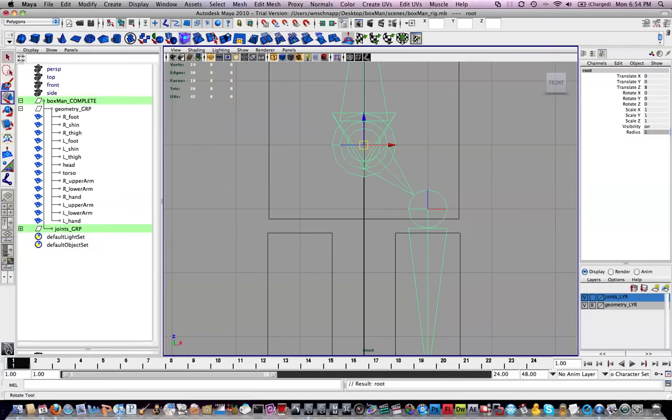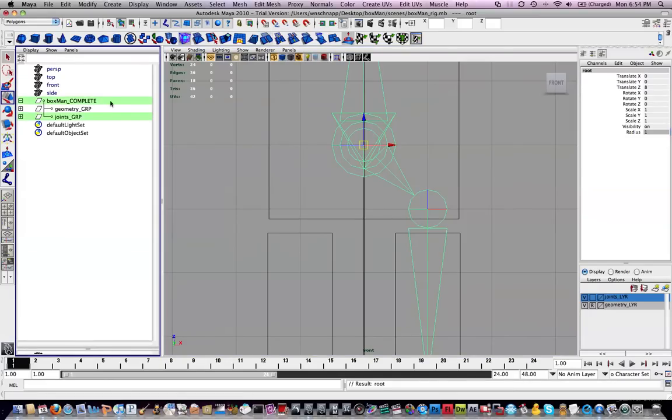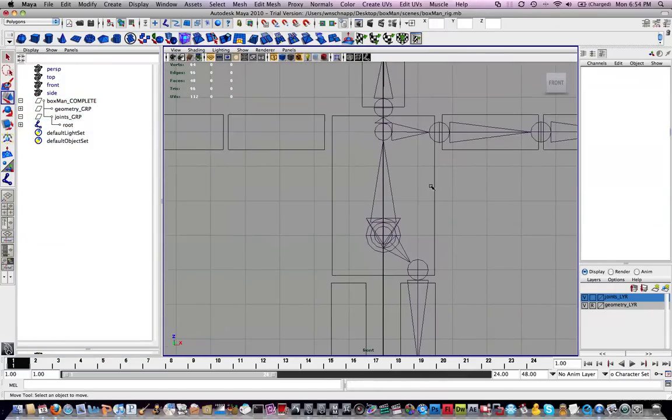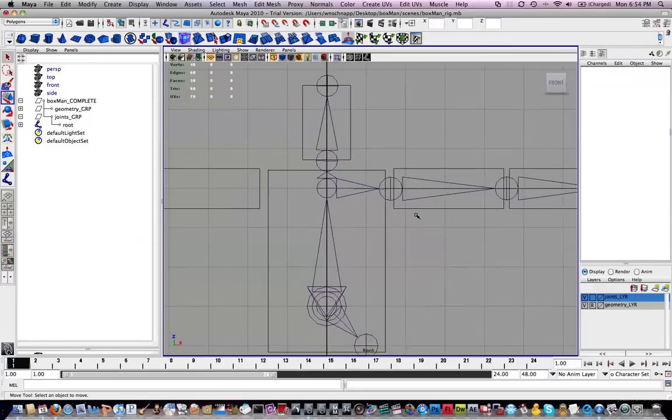Alright, so I'm also going to put the root joint along with all the other joints inside the joints group. I'm going to go ahead and close the geometry group. And just to test that the joints are actually working on the joints layer, I'm going to toggle the visibility. You can see that they disappear. I'm also going to keep geometry on reference until we do skin binding, just so that I don't move any of the actual pieces of geometry, because I want to be able to snap to them sometimes.